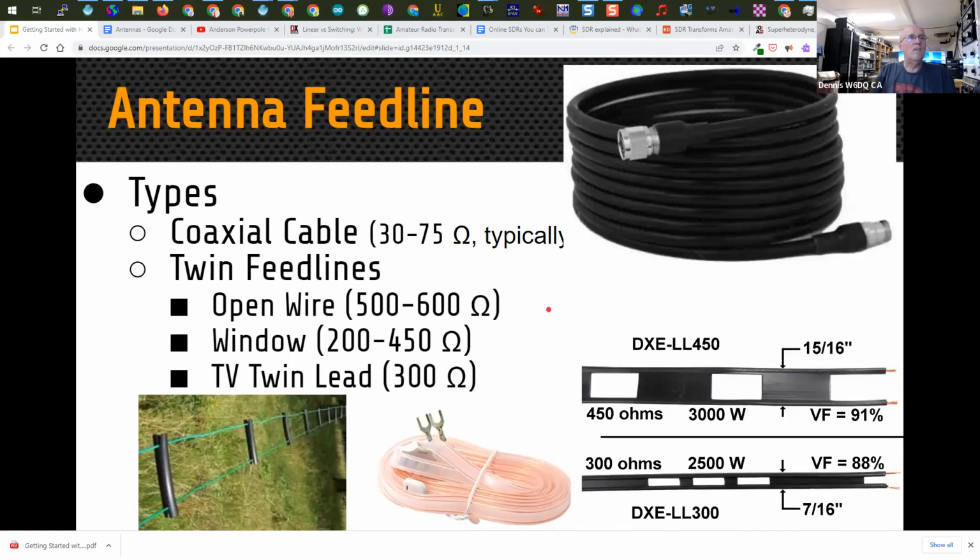I've talked about balanced feed lines, or twin feed lines, open wire. And this is exactly what I've got feeding my loop, what you're indicating right there, Anthony. It's made with black PVC pipe with notches in it, and it's a 600 ohm balanced feed line, very inexpensive and easy to make. Window line, that's what he's showing you here. It basically looks like television twin lead, except it's a little wider and it's got holes cut in it.